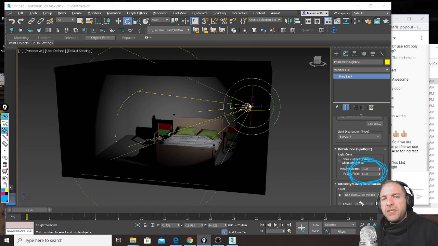These two numbers are called hotspot and fall-off, and what they do is they allow you to change the width of our spotlight.